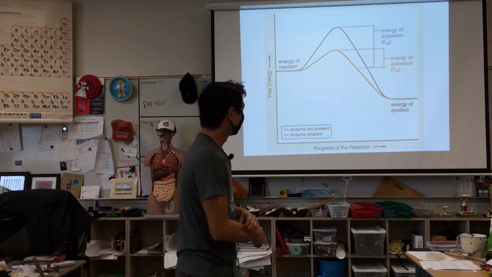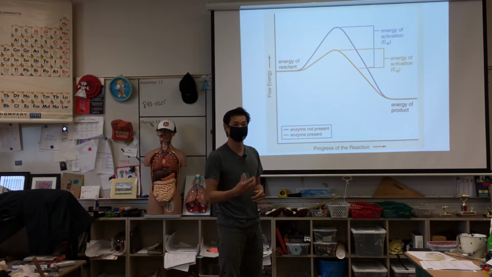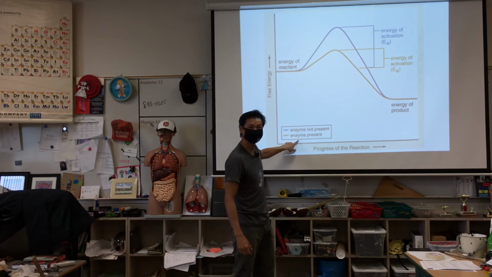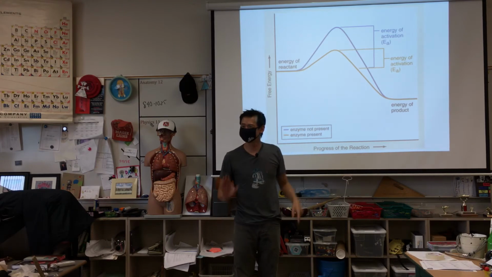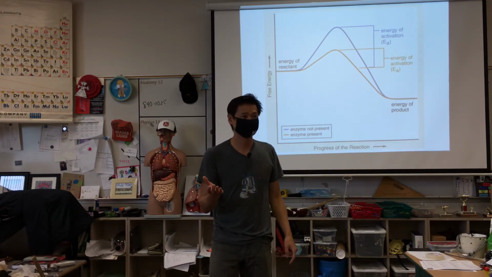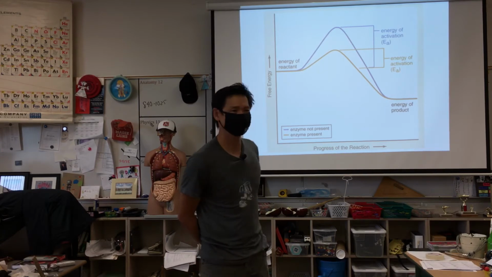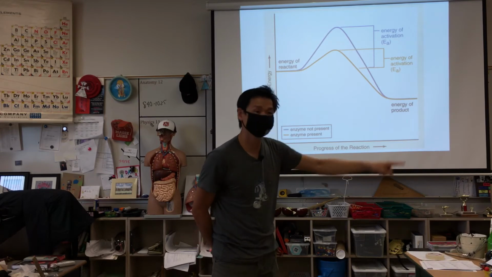Now, we can lower the energy of activation by putting in an enzyme. So when you put the enzyme in, look how shallow the hill is now. So we still have to give it a push, but it's not a huge push. It's a smaller push. And in this example, it's about half the amount of energy to get it going. But once it's going, it still goes. Yeah?